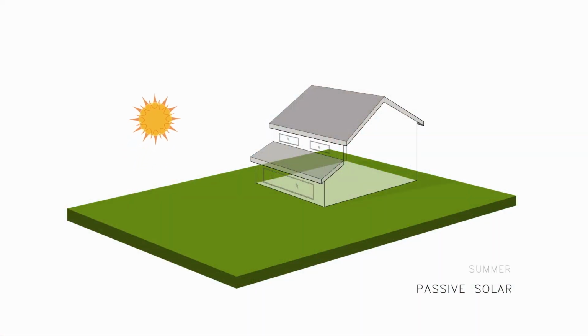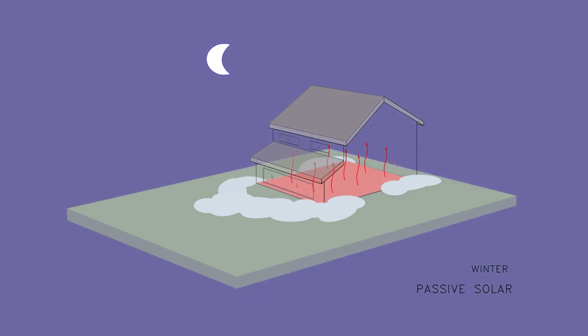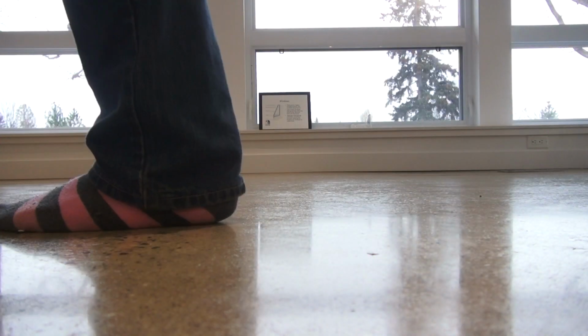The angle and the size of that overhang was calculated to ensure that for the hottest 2 months of the year, for primarily the month on either side of solstice, we have very little actual solar radiation coming in through those windows. And so you end up having indirect sun coming in, which is glorious, but very little of the heat-inducing direct sun. And of course, the rest of the year, a larger and larger fraction until you reach winter solstice comes into the space and ends up heating the space passively. Mike also has a concrete floor that stores heat during the day and releases it at night.